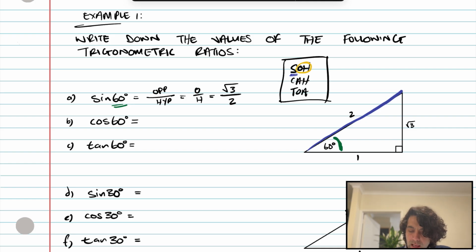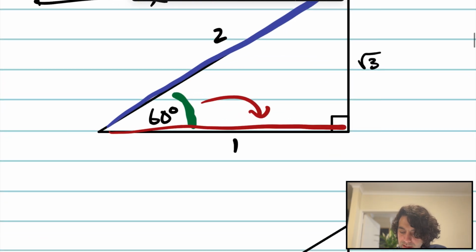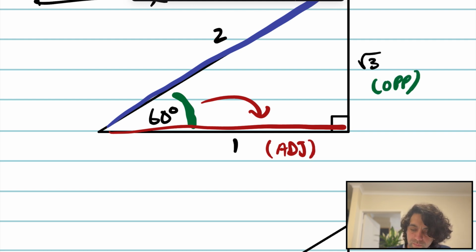Okay? Let's have a look at cos of 60 degrees. Again, I will do the same thing. Cos is adjacent over hypotenuse. My adjacent in this case is this one over here. This is my adjacent, number 1. Use a highlighter in your test if you want. If this helps you, use a highlighter, or just take a pencil even, and just say, you know what? This is my adjacent. This is my opposite, and this is my hypotenuse.